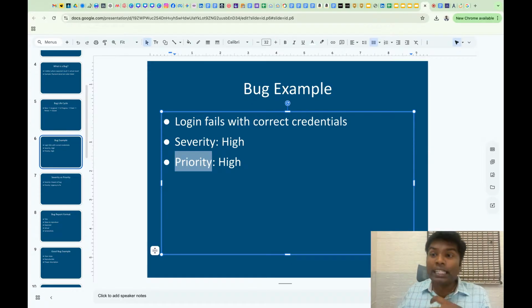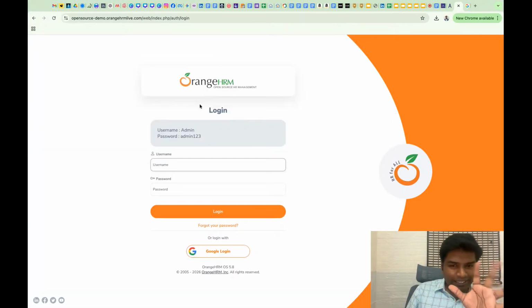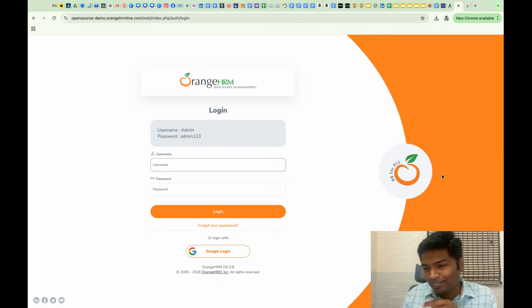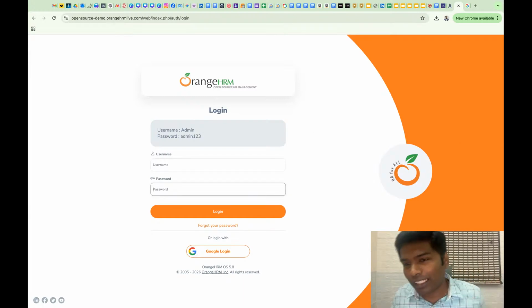What does severity mean? The impact. What is impact? Let's take an example, this is a website. Here this color is actually orange. That was a requirement from the customer, but your developer put a yellow color. What is this impact? Is this bothering my login feature? This is a simple UX issue, but it is not stopping the user from logging in. The user is still able to log in, but here the color changed.